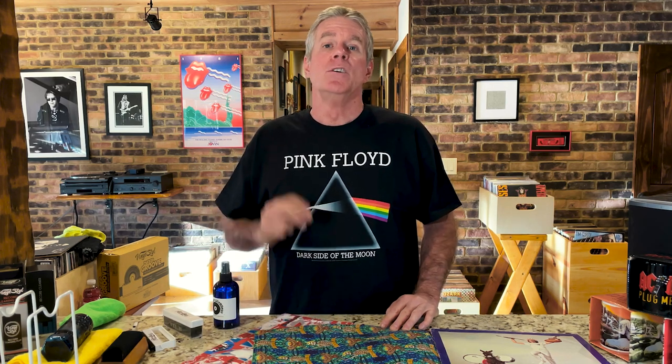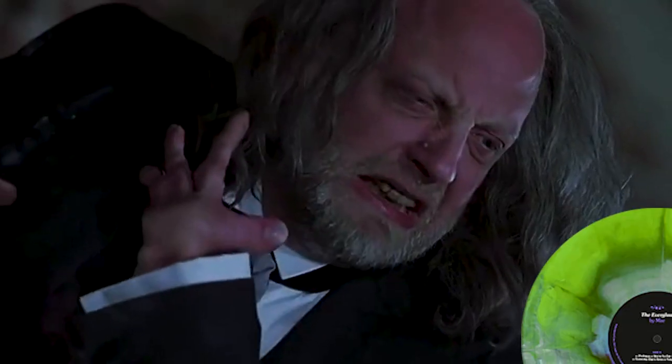The other thing to keep in mind is we don't randomly start spritzing and spraying record solution on our records. Truth is, they don't always need a bath or really even a shower. So I generally only whip out the record cleaning solution in one of three cases. One is if there are fingerprints. Two, to get rid of smudges. And three, if there's mold or just a really high level of schmutz on a record. This one, my favorite Rolling Stones record, was in deep storage down in the basement for a while, so it's really kind of grungy.